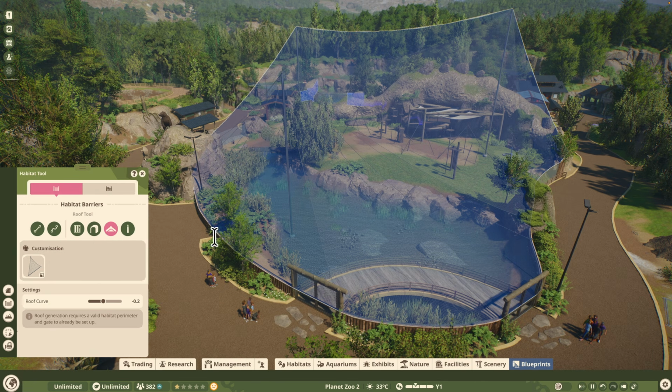So this covers all the options that we've seen so far for the habitat tool for aquatic animals and for terrestrial and semi-aquatic animals. I'm looking forward to seeing more of these tools and how they work in action. But it was fun brainstorming with you all. Please let me know in your comments down below what you think the icon could be.